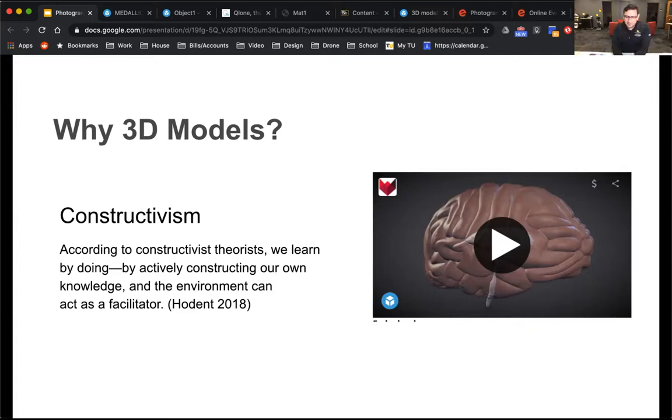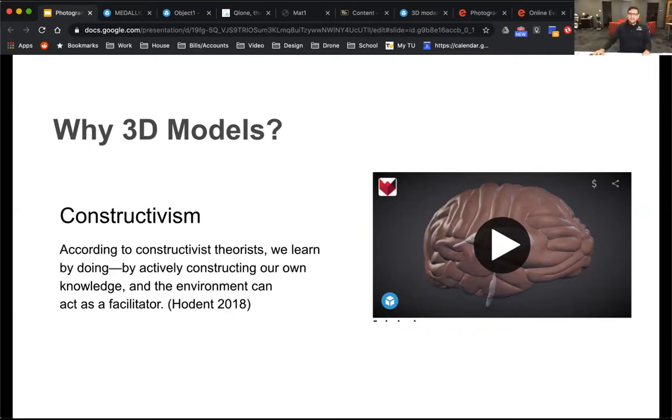So why would we use 3D models in education? We can look at the constructivist theory about how using more senses increases the amount of retention. So if a person is touching something, these 3D scans can be manipulated on an iPad, on an iPhone. Even if you're on a computer, you can click, zoom, turn around, zoom out, zoom in. It increases the amount of senses that are being used to look at an object, and it should theoretically increase retention.